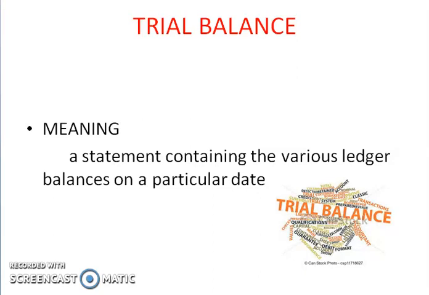While preparing the trial balance, if the totals of the debit and credit amount columns are equal, then it is presumed that there are no mistakes committed in passing journal entries or in posting them, and the books of accounts are arithmetically accurate. But agreeing of the debit and credit totals is not a conclusive proof of accuracy. Many mistakes may remain even if a trial balance agrees. So, in simple terms, we can say that trial balance is a statement containing the various ledger balances on a particular date.